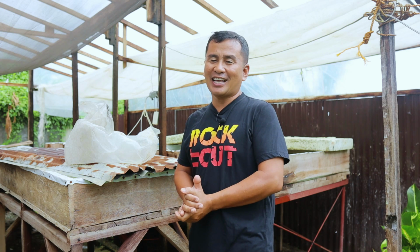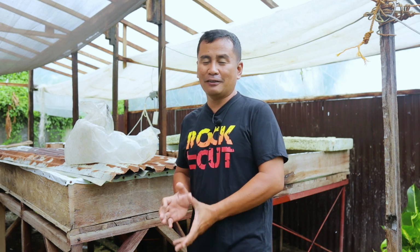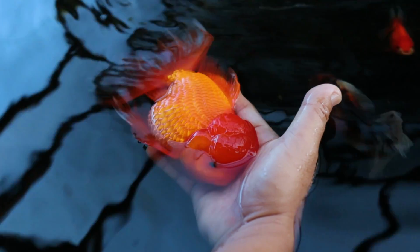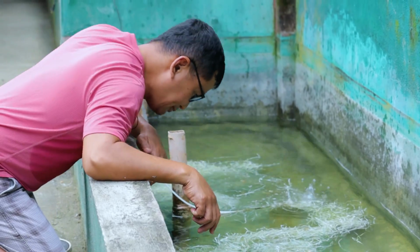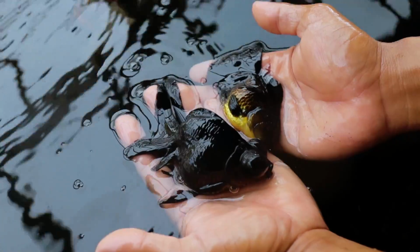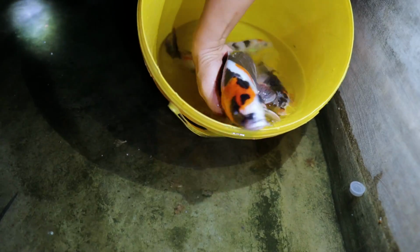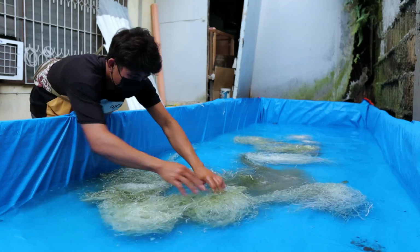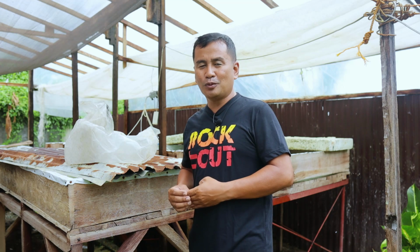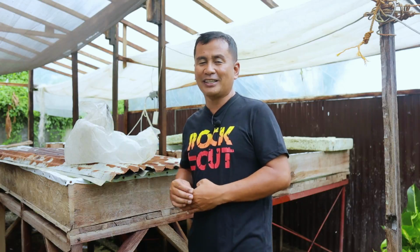Before this year ends, I would like to mention a few things about breeding this ornamental fish. In our last two videos, we focused on how we can effectively breed our fish. We mentioned the quality of the breeder, the correct age of the breeder, this Japanese koi and goldfish. And then we mentioned the tank preparation, the nesting materials, and the quality of water that we will prepare in order to ensure a high rate of hatchability.